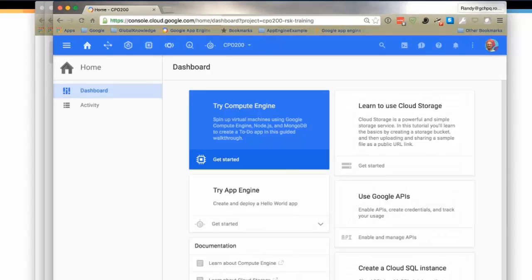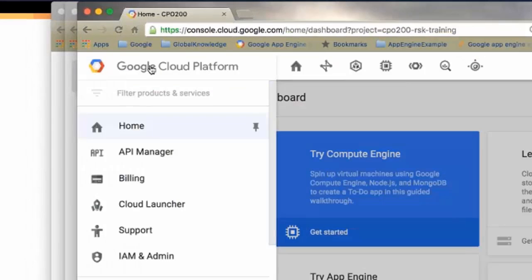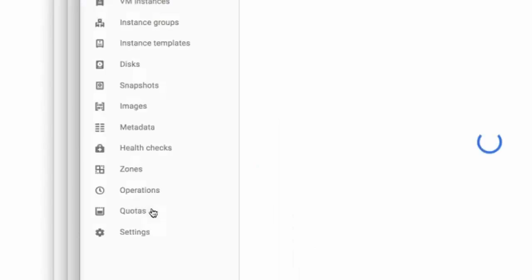First, let me explain what's going on. The cloud platform is comprised of many different services, each of which has an API structure so that you can access it. In fact, everything is communicated through a REST API. And they don't turn on all of the APIs when you create your project and you first set up a relationship, because they just want to save the compute power to set up credentials and so on. So I'm guessing the thing that you need to do is to go up here and click on this icon and bring the tray out, and then go down to Compute Engine and click on that.